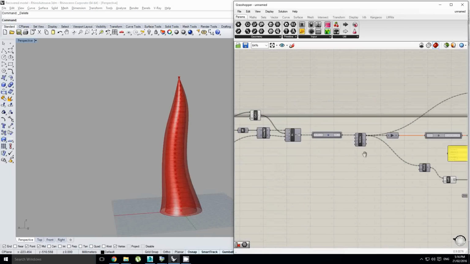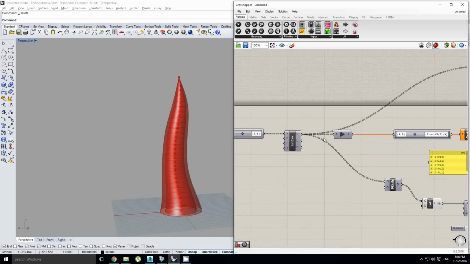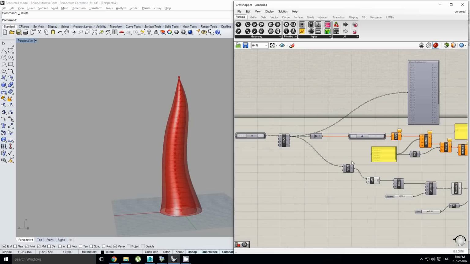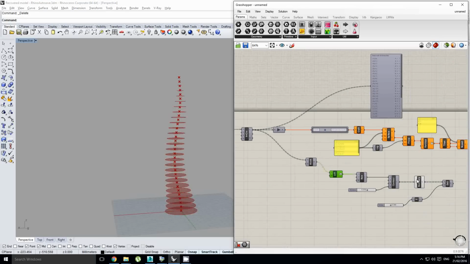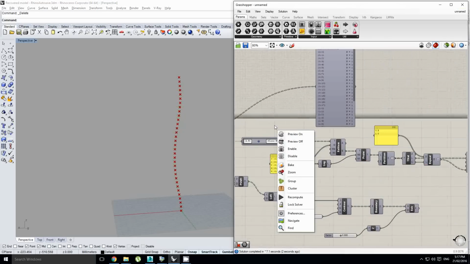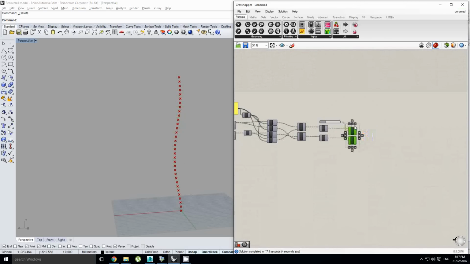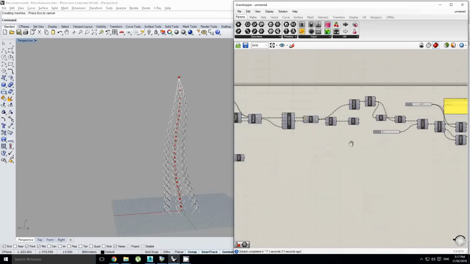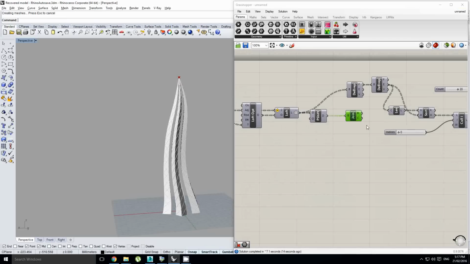Cool. And so what this data dam does is it basically prevents any data from going through it until you press play. So now that I'm happy with that, I can turn all of this off. I can press play, and then I'll wait. I don't know, maybe I need to wait a few seconds. So now all the changes are going to feed their way down along here. And now I can bake out my pipes again. And you can see those pipes are really heavy. You'd never be able to just casually check out what's going on with the definition there.